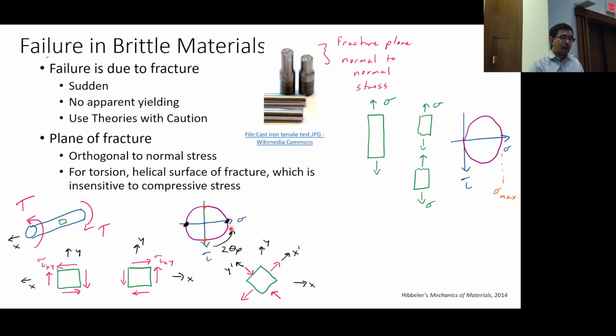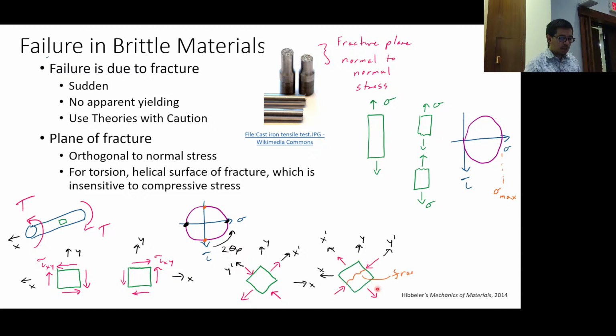It would look like this. I'd have one stress coming out in the x prime direction. That's going to be in tension because it's out here. And the y prime direction would be this compressive stress like that. Everyone see this? Okay. So that means if the normal stress is causing the failure, this element is going to fracture along this normal stress.